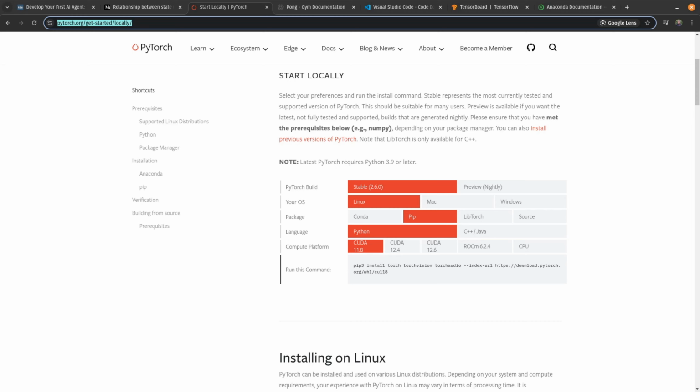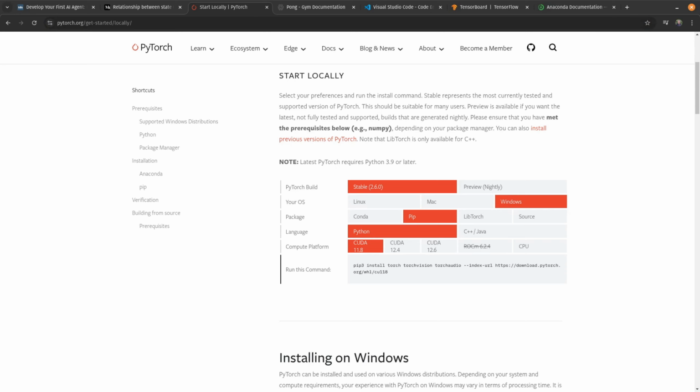This little graph here is important. Or not graph, but selector. So what you want to do here is you want to obviously choose stable, pick the operating system you're using. So I'm using Linux. You might be using Windows or Mac. You want the package type. This should be pip. We are going to use Anaconda, but for the way I'm going to do this, we're going to use pip.